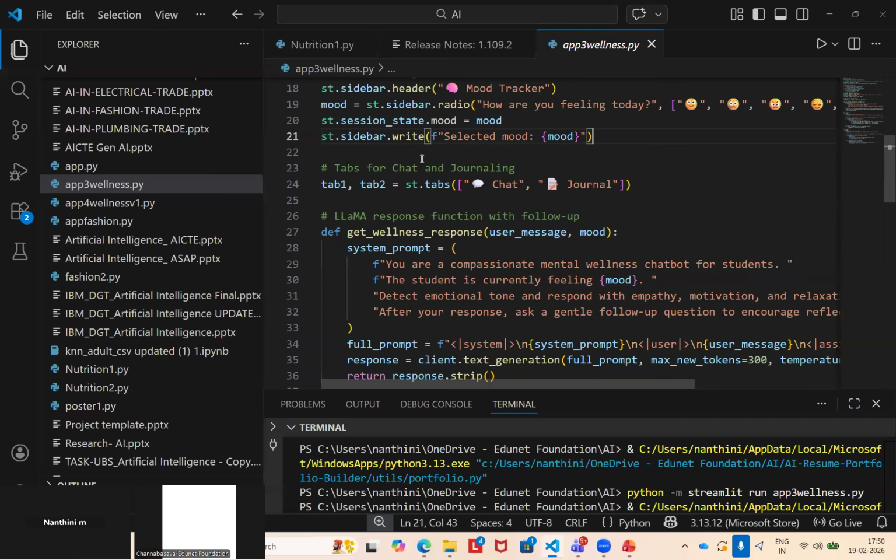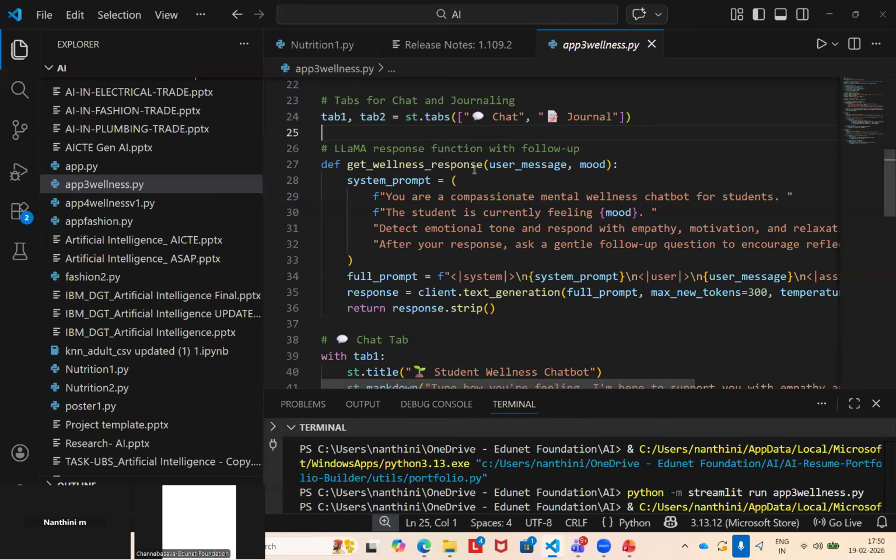Okay, then how many tabs do we have? We have two tabs. One is chat, another one is journal. Okay, then coming to the first tab, chat, I am taking the response function of the Llama model. What is the response function here? I have to take the user message as well as the mood. These two are the parameters to the get wellness chatbot. Okay, so what is the prompt which I have given here?